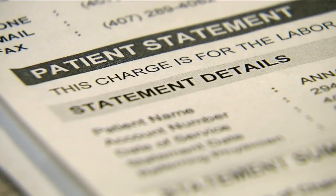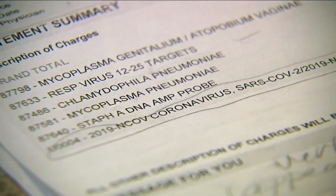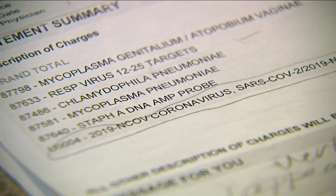Anna said she was overwhelmed because her monthly income is very low and she was already struggling financially. That wasn't the only surprise — the lab that did her COVID test sent an itemized bill including a full respiratory panel. She said, 'I got my temperature taken in my car and a nasal swab. I didn't give permission for anything else but the COVID test.' But even after numerous calls, no one was listening, so she reached out to Contact 7.